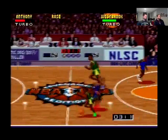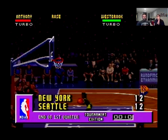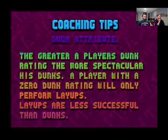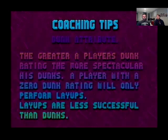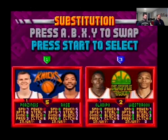So Durant actually did play on the Supersonics. Westbrook didn't. What? When there was Supersonics, Durant was on the team? Yeah, his rookie season. Oh. But of course, Durant's on the Warriors in this game, so you wouldn't see that. Westbrook's only poor stat is block.